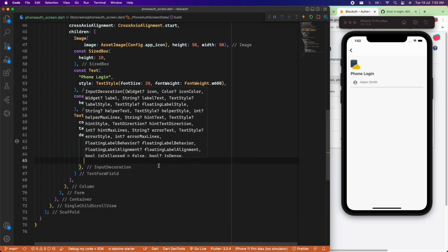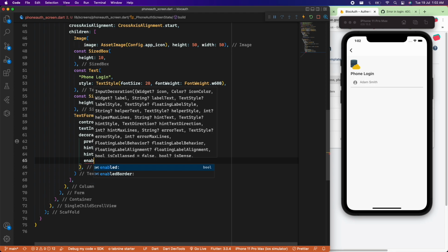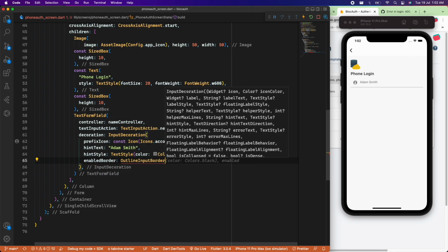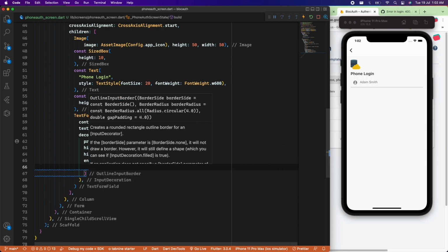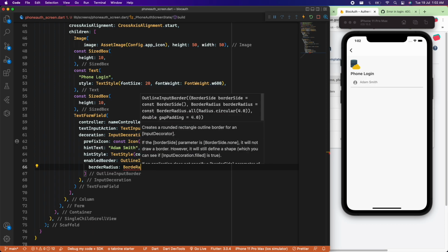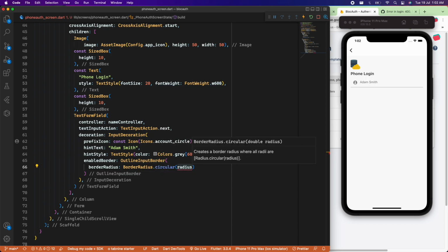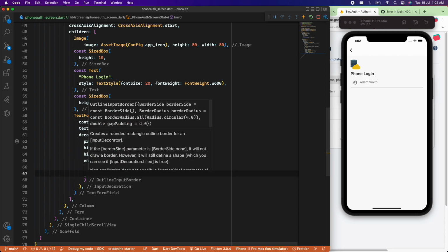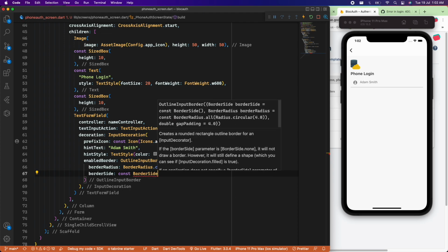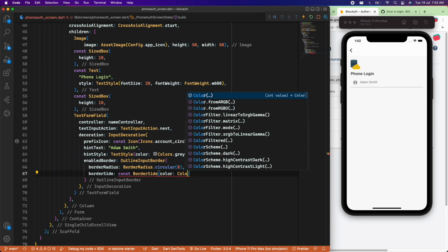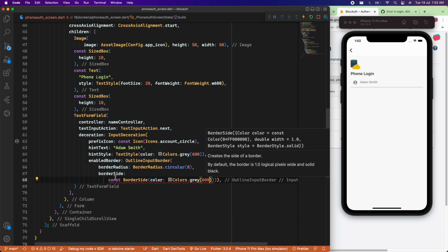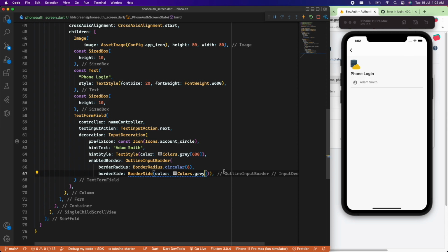Yeah, the enabled border will become outline input border, and here we can provide a border radius. This will become border radius dot circular, and with the 8 border side can be colors.gray 600, I guess. Okay, colors.gray only.